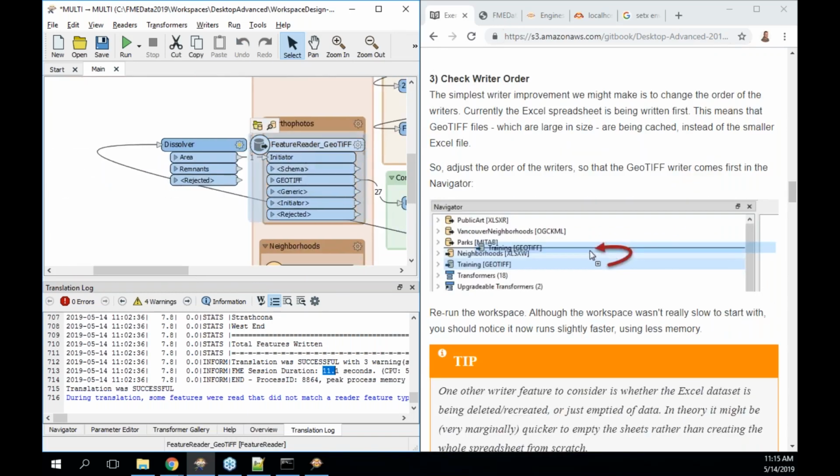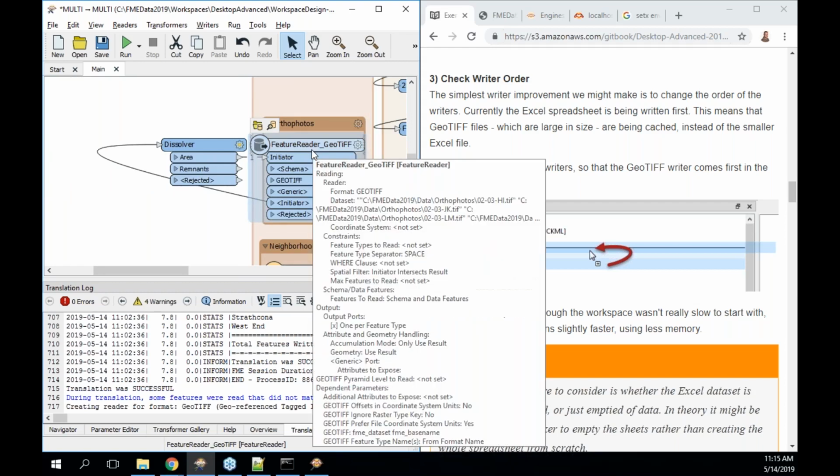Just want to take a quick look at some of the feature reader options here before I went any further. Someone had asked the question earlier if we could just use the bounding boxes of the imagery. In this particular situation, we do need the imagery later on, so just reading in the bounding boxes probably wouldn't work for us. I was just thinking though that sometimes you have raster catalogs, which are simpler vector files, polygon files, that then contain the location of the raster itself.